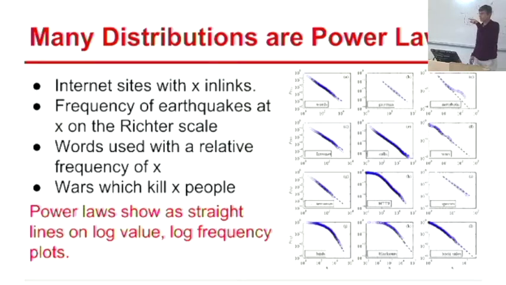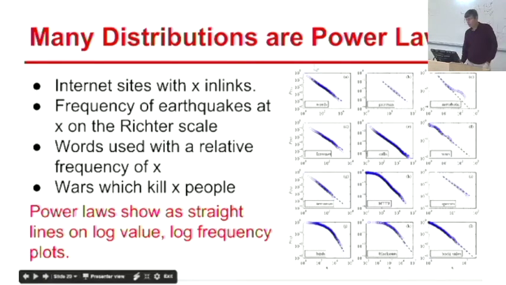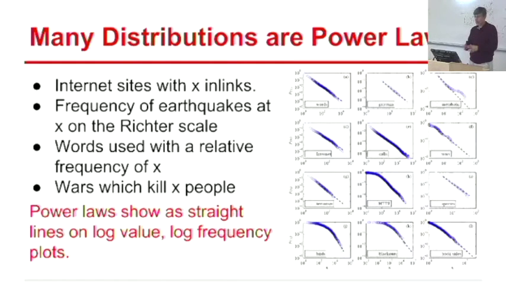Okay, any questions? So power laws arise whenever things have kind of a rich get richer thing. Okay? For example, in internet nodes, let's say you wanted to measure the number of visitors to a web page. That turns out to be power law distributed. There's a very, very small number of web pages that get a tremendous number of hits. There's a large number that get almost nobody looking at them, right? And when you plot these things, you get a power law.